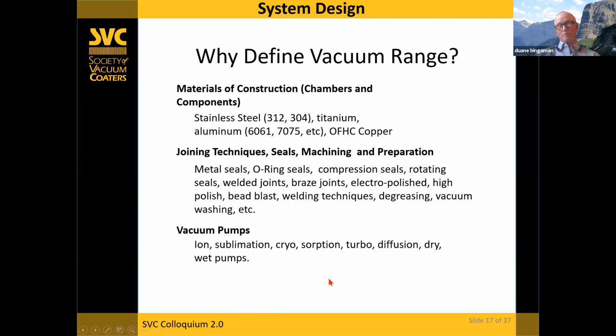People will make an E-beam system that they want to be UHV, and they'll have small pocket sizes, and they run out of material after a run. Then they have to vent, like you said, and they're going to have to bake and pump again in order to get to that base pressure. So in certain ways, you have to think about the practicality of what you're trying to do. Vacuum pumps are also broken down into what vacuum ranges they cover. So you'll have to consider, or your vendor will have to consider, how to adequately pump this chamber into the pressure range that you've chosen.